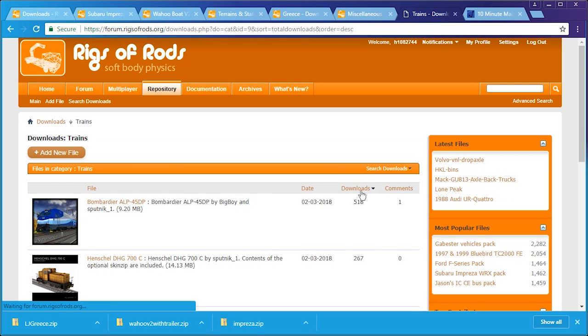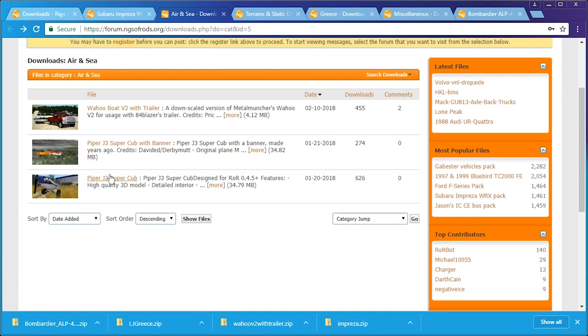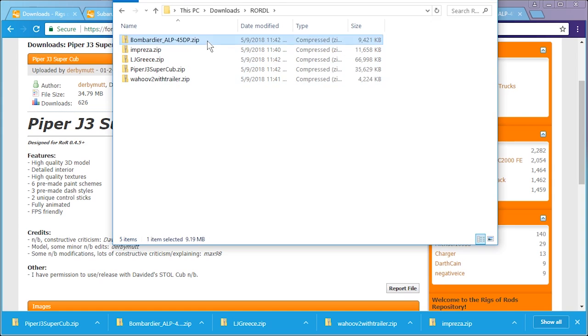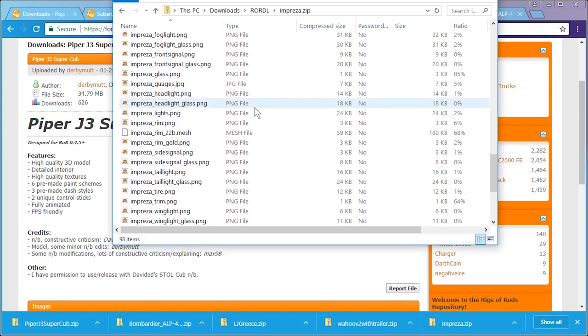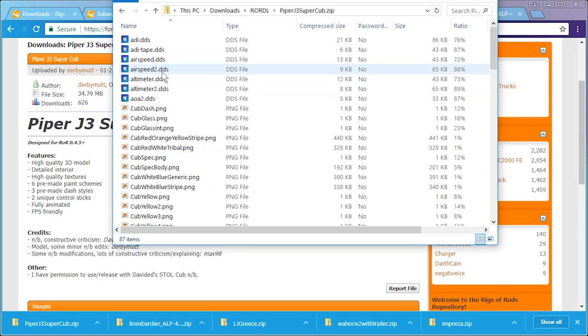Trains, let's get the most popular train. Bombardier. Alright. And a plane. This one, Piper J3. Alright. So now we have all these files, and in there is just stuff, without any folder structure, apparently.